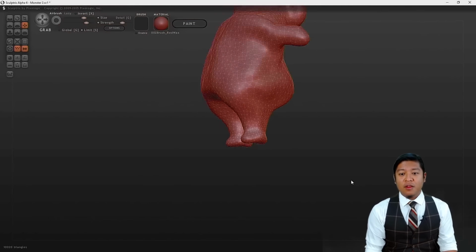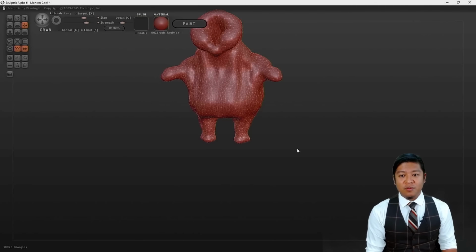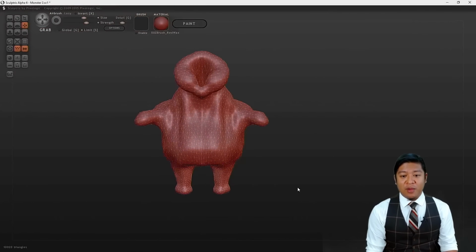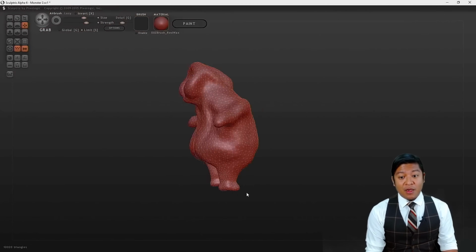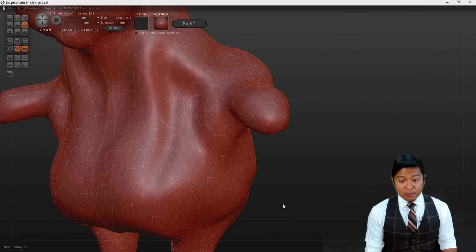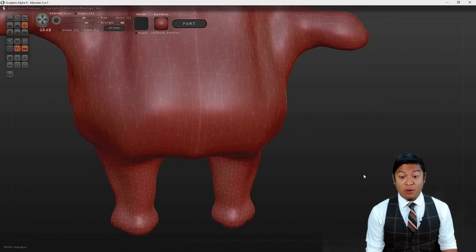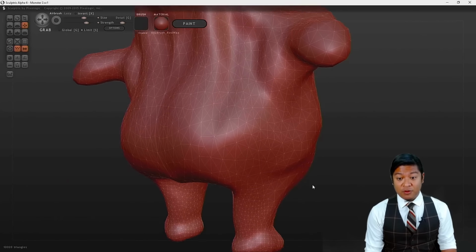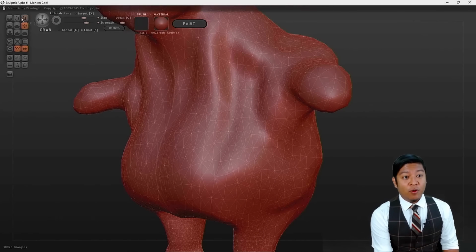Okay, that seems to look right here. Now we have our overall shape. I'm quite happy with the shape, and now we will work on the form. You'll sometimes hear people online when discussing games talking about the silhouette of characters. What they're referring to is the overall shape, but I will work on the form of the creature.